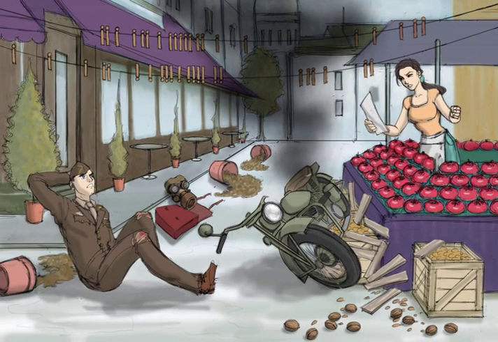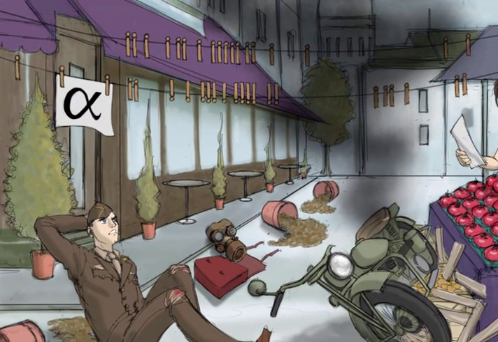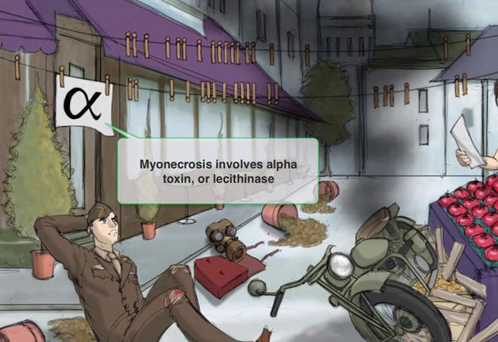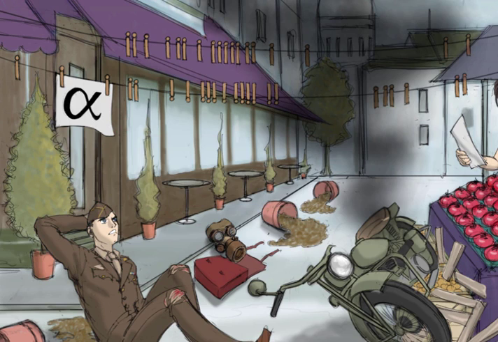The mechanism behind the necrosis involves an alpha toxin. It's important for you to remember the name of this toxin, so before jumping into it, let's draw an alpha flag hanging from the clothespins. The alpha toxin is a lecithinase, which means it cleaves lecithin, a phospholipid, and causes damage to cell membranes by damaging the lipoproteins. And we have a clever way for you to remember that the alpha toxin cleaves phospholipids and damages cell membranes. Notice how the clothespins are shaped sort of like phospholipids, and they're arranged opposite from each other so that their tails are inside and the heads are outside. We organize these clothespins to look like a phospholipid bilayer. And with this alpha flag here, you know this is the site of the alpha toxin.